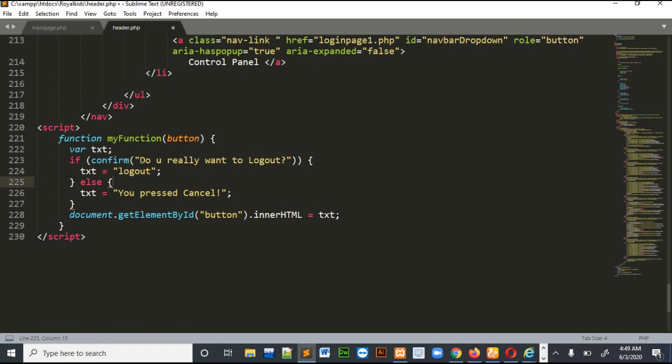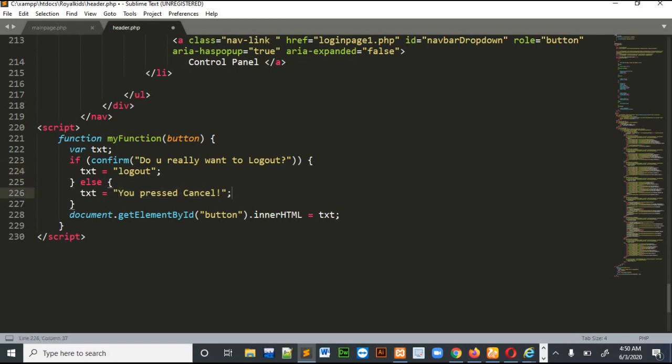It asks, do you really want to log out? If the text is log out, it will log out the page, or else it will do nothing. This is the button. If the text is log out, then it will log out; otherwise it will not log out.